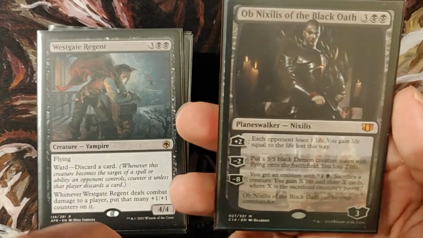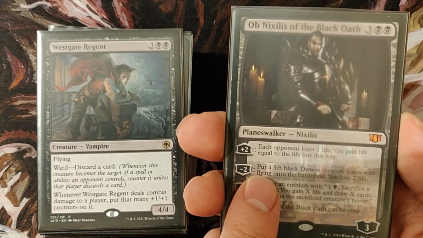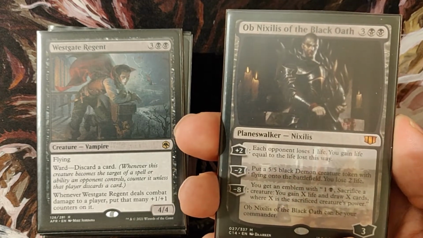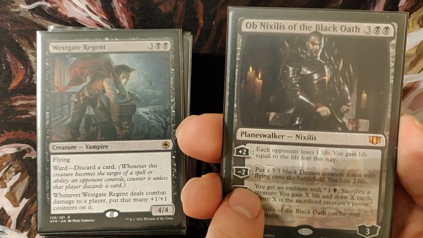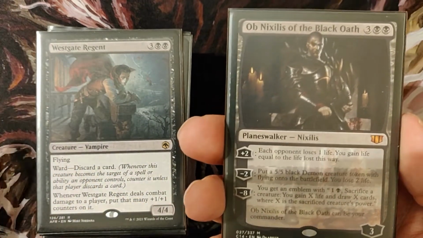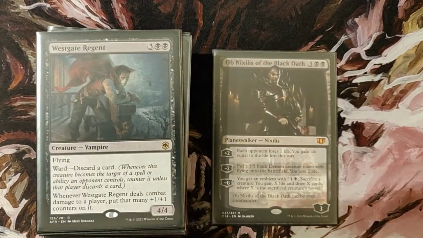I put Ob Nixilis of the Black Oath here. He's really a 5-mana demon that loses us 2 life, but it does keep a planeswalker around. And then we can just +2, -2, +2, -2 each turn, make 5/5s. Hopefully our opponent is dead shortly after. So that's the creatures in the deck.